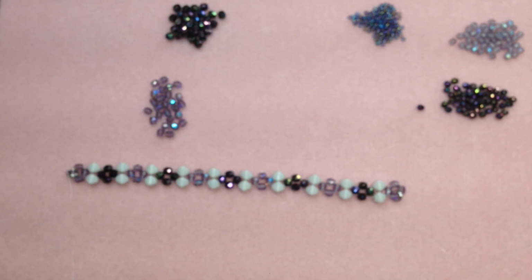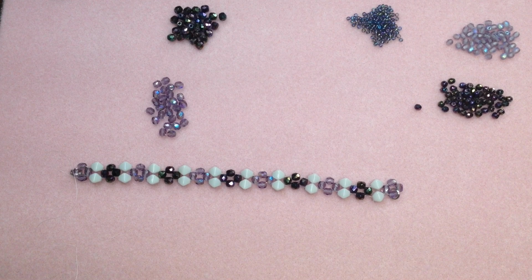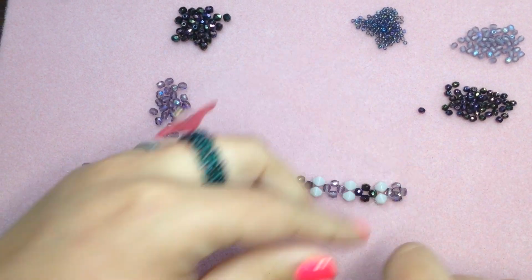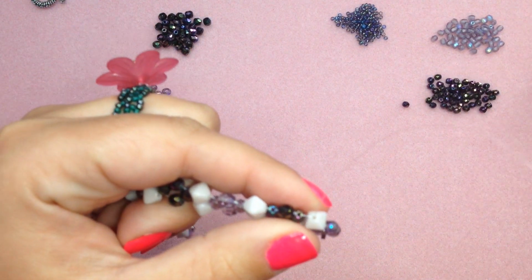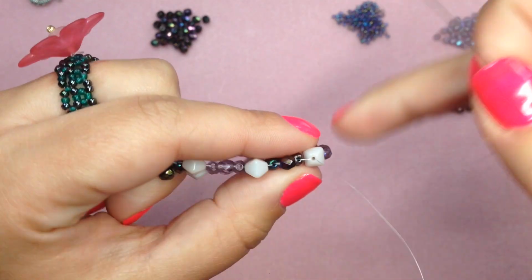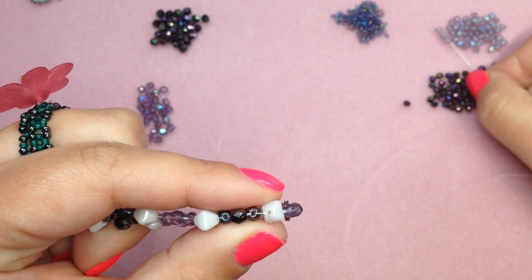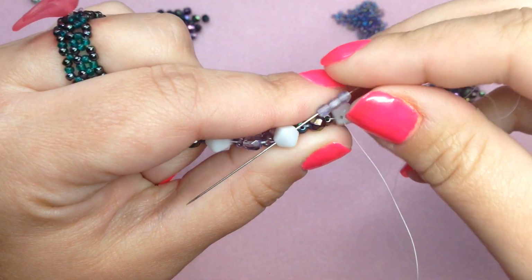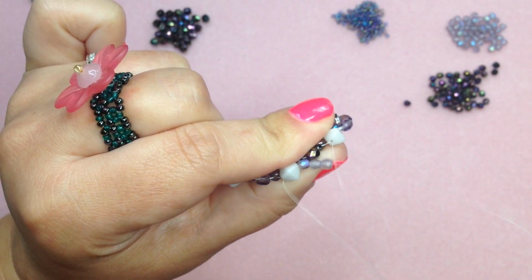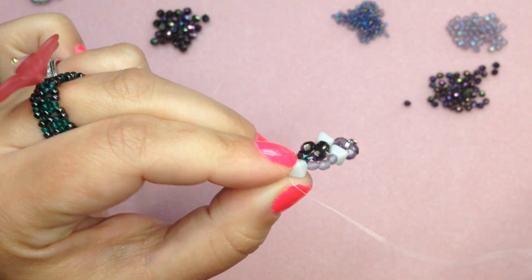So since I have the darker purple 4mm in between these bicones to start with on my bracelet, I think I'm going to go with the lighter purple to start with, and that way it'll alternate the pattern a little bit. So coming out of one of your bicones on the side, you're going to pick up 3 of your 3mm beads in whichever color you'd like, and you're going to just go through the next bicone that you come to. Okay, and pull that as tight as you can, just like that.